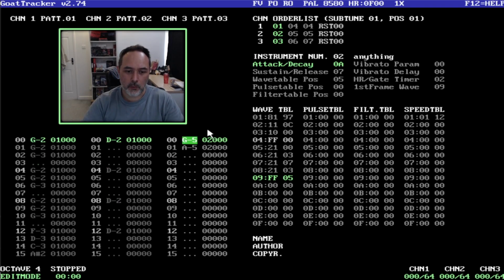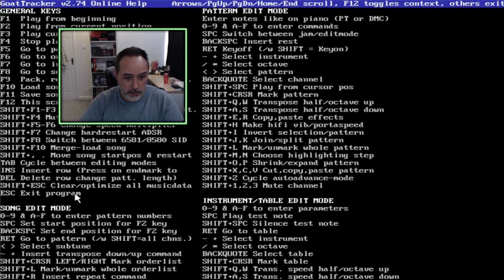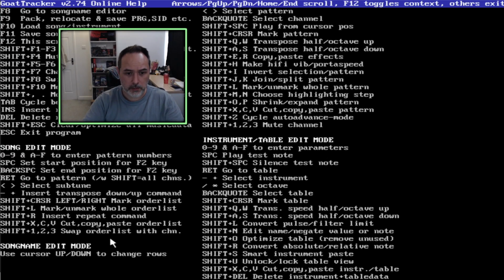Right, if you want that to sound a wee bit different, another annoying thing with GoatTracker is you can't just copy instruments to each other. At least I don't think you can. Copy pattern. Copy instrument, select instrument. So you can select the instrument, but you just can't copy it. Paste down. Okay. You can save an instrument and load it, if that helps. Yeah, maybe there is a way to do it, but I've not found it yet.